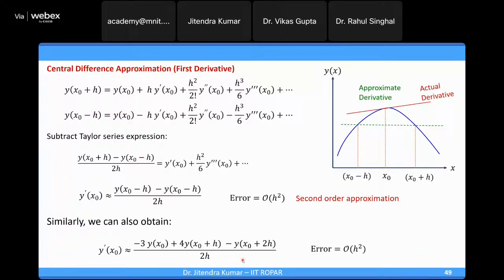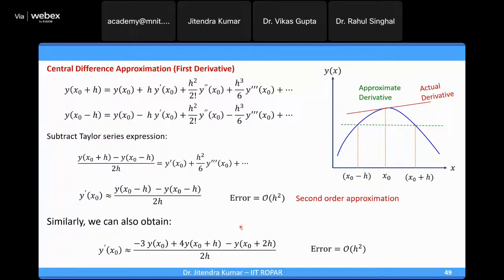If you are sitting at the end points, you have the possibility of going one-sided, and then you have to use maybe the forward difference type formula, or backward difference formulas, which can also be derived in a similar way, and which are higher order accurate, not just first order accurate as before. You have higher order accuracy.